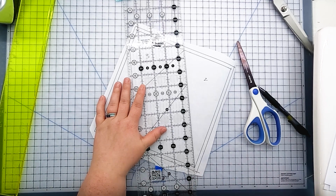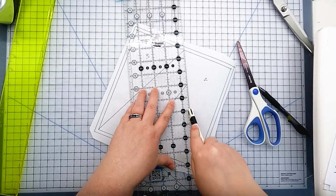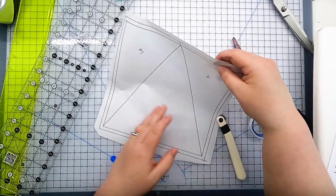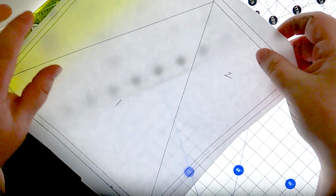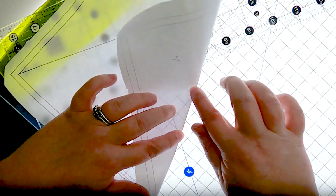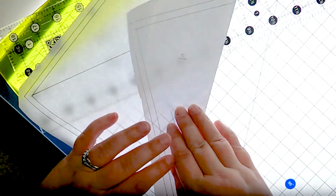And they're not terribly sharp, but they're sharp enough to cut through paper. So you can also use this and your ruler here to make pretty quick work of creating a nice little perforated line. Maybe you can see the holes now with the light coming through them. And that little perforated line makes it really easy to fold on those lines.